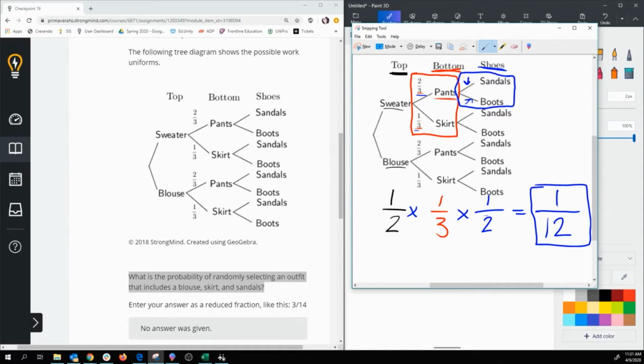Anytime you guys see a tree diagram that has fractions on the branches, like this one does here, I would not use the tree diagram, kind of outlining the paths, to find the probability, because notice how she has a total of 12 options, but in our last branch, you count only 8. If you have one that has probabilities, I would recommend doing it this way, where we just find the probability of each different option, like so one for top, one for bottom, one for shoes, and then multiplying it together.